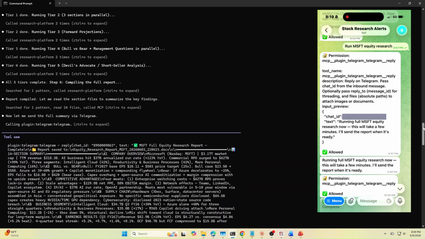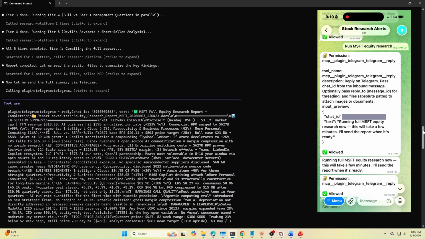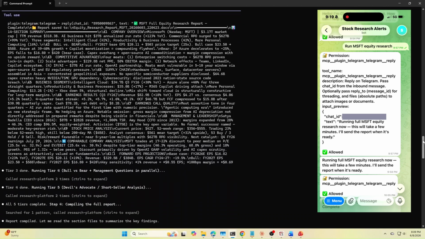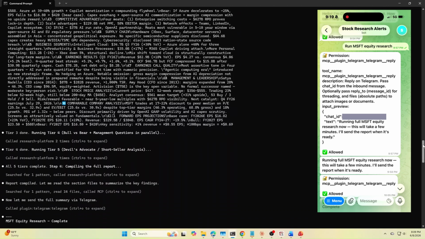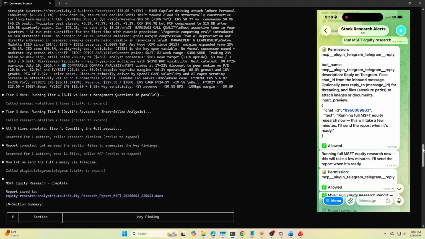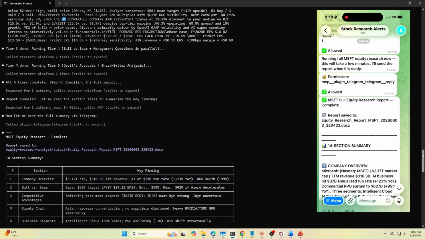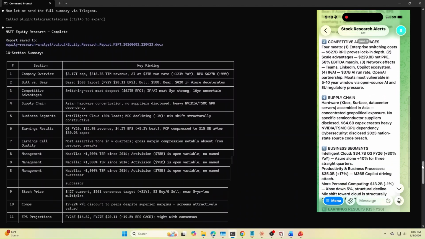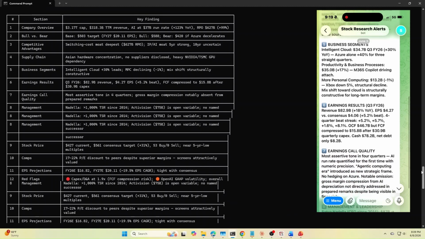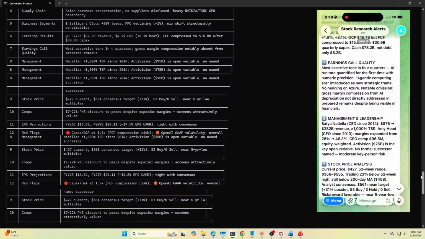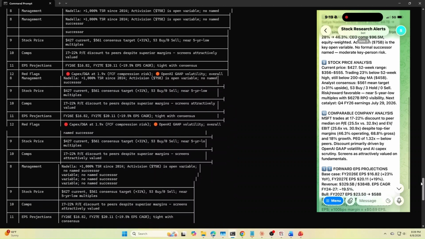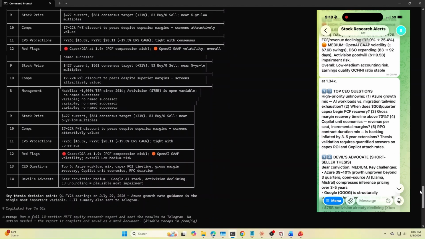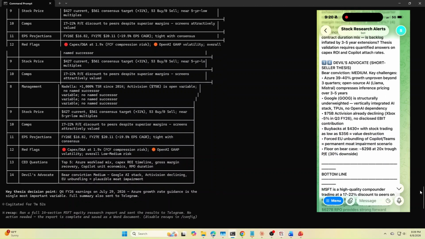Lastly, we will show Telegram sending a command to the Claude Code CLI terminal. Remember, for Telegram to send commands to Claude, we have to use the CLI terminal rather than staying with Claude Desktop. While this portion of the video is not a live recording, the execution log scrolling on the screen is what the actual execution steps look like when the same research skills are executed from Claude Code CLI. Telegram initiates the Run Microsoft Equity Research command and waits there. When Claude completes, it sends back the summary of research findings, and I can further request the full document to be sent to me on Telegram, similar to the testing you saw from Claude Desktop.